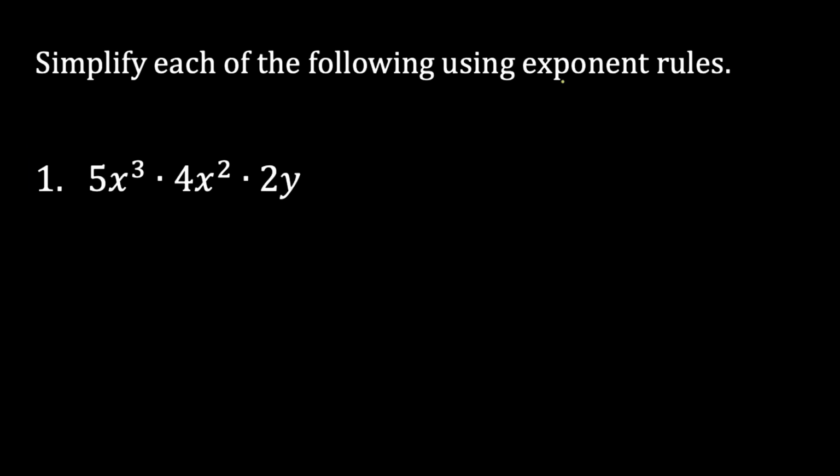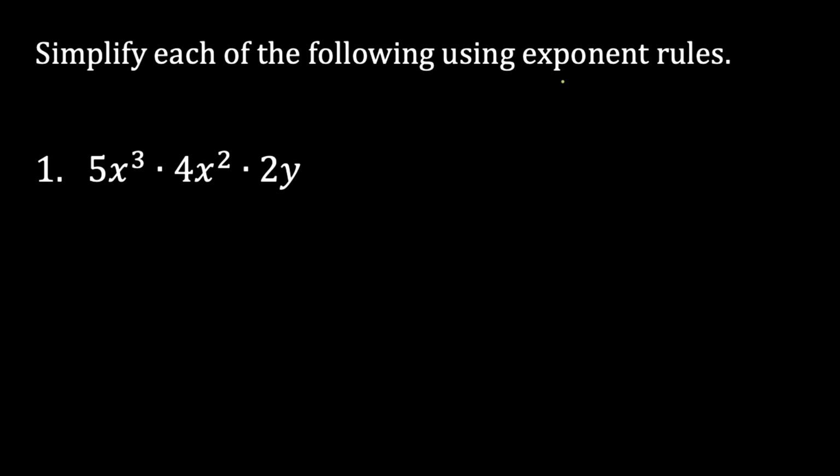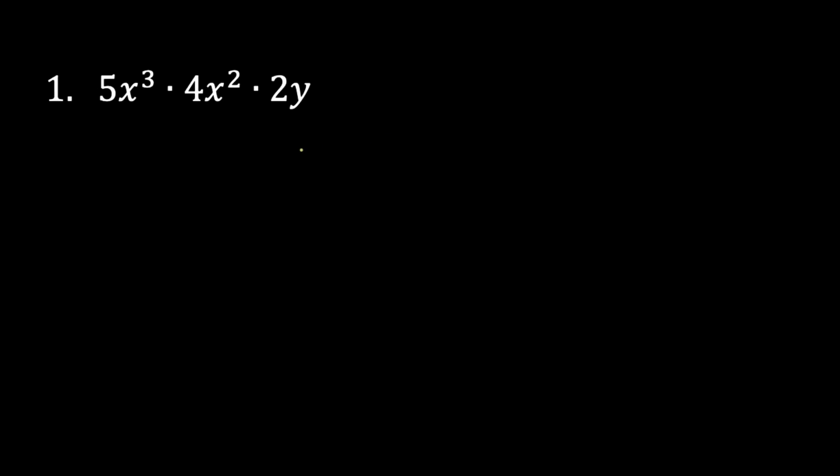You're going to see the instructions usually say simplify, use exponent rules, and typically they'll say don't use negative exponents. So we'll be aware of that as we move through these. So number one should be the easiest. It's just straightforward multiplication. The first thing you typically want to do with these problems is rearrange them. So multiplication can be done in any order. In other words, it's what's called commutative. So we're going to put all the numbers first. We like to rearrange it.